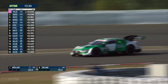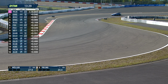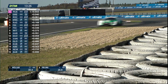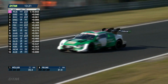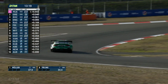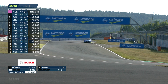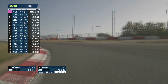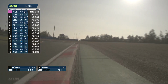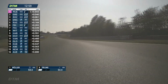Robin Freins also out behind the Nico Muller car. Sector 1 is rounded out just after the exit of turn 5, and Nico now at the entry of turn 5, so we'll get a sector time now as he crosses that line, and well, is some way away from where he was, as is Robin Freins, because they need to bring everything back up to temperature again following the visit into the garages.